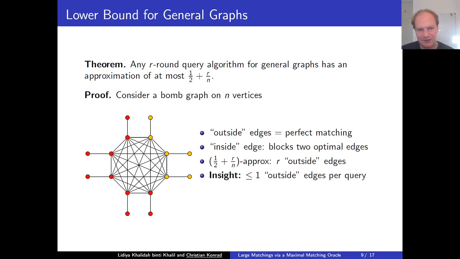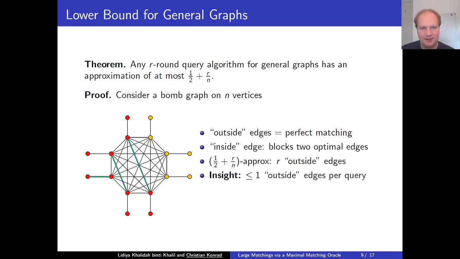And this can be seen as follows. So for example, here we have a query consisting of the red edges. Then the answer from the oracle could be as follows. The oracle first matches up or pairs up the vertices inside the clique, so like this. And this means that if we query an even number of vertices, then we would only return edges from inside the clique and no edges outside.